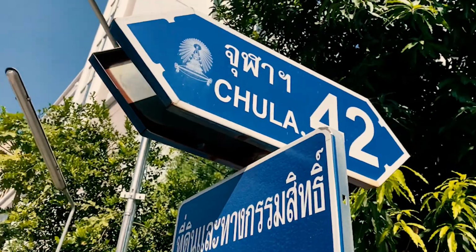I'm in Bangkok, I'm Luke and I'm searching for some green space. Bangkok is a city full of concrete and metal. Buildings, roads, bitumen, everywhere. And unfortunately this absorbs a lot of the sun and a lot of the heat. It contributes to making Bangkok a really stinking hot, disgusting city at times.